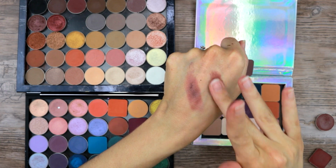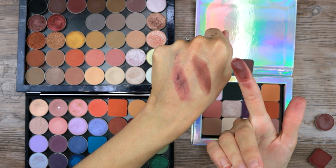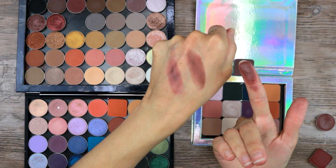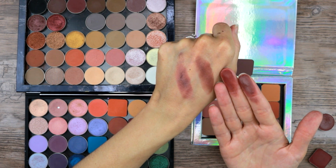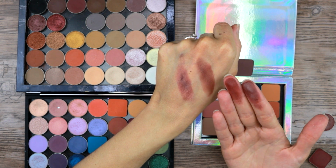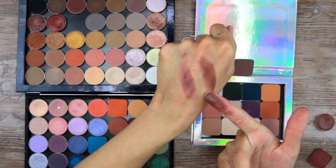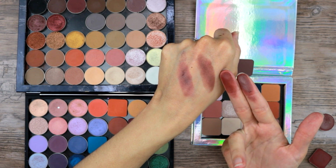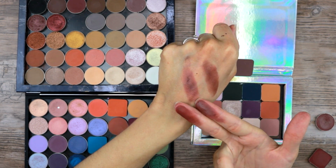Okay, so this is old Bitten, and the old Bitten never really swatched that good, as you can see, and this is the new Bitten. The old Bitten has an almost sheen to it to probably make it blend a bit better. The new Bitten is more of a truer burgundy red. So I will say that I do prefer the tone of the new Bitten a little bit more than the tone of the old Bitten. You can probably see the difference here. I hope you can, but yeah. I do prefer the tone of the new Bitten a lot more actually than the tone of the old one.